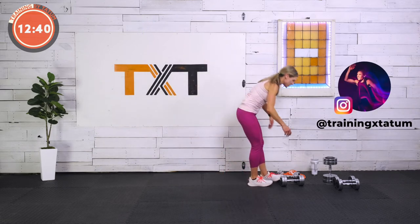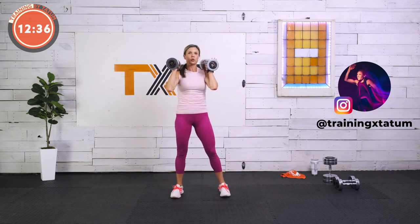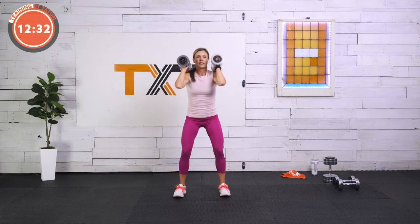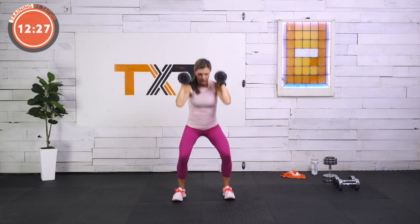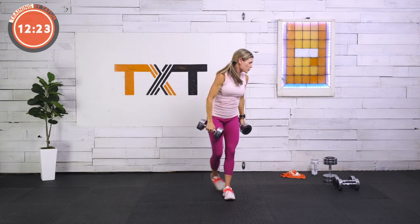All right, let's start with our thrusters first. We're gonna go for 2. Find the weights, put them at your shoulders here, all right? 2 of these, you're gonna squat to press. 1 motion, here we go, squat. All right, that's 2. Put those weights down.